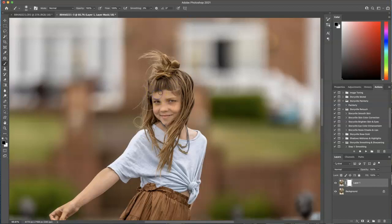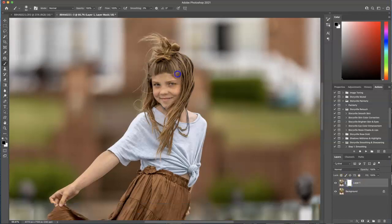Like I said, I would spend a little bit more time on this if I were you, but I don't want to bore you guys getting really into details. So that is the before and after with the Liquify. There's still a little bit of weirdness going on here, but like I said, I'm not going to spend any more time on that.